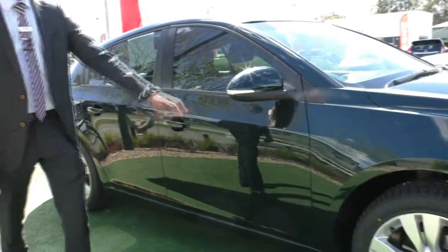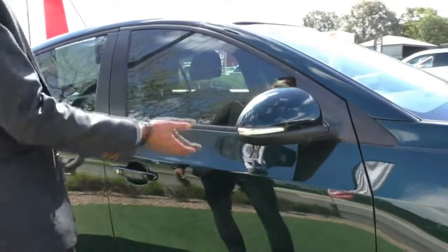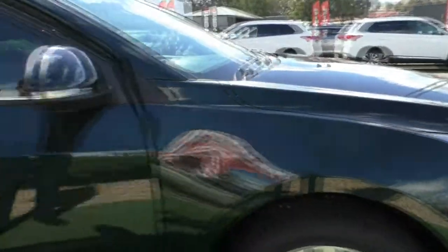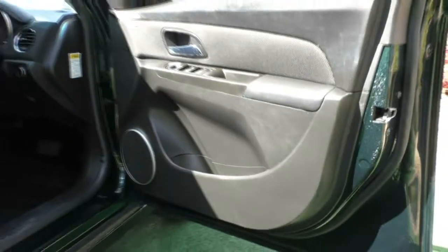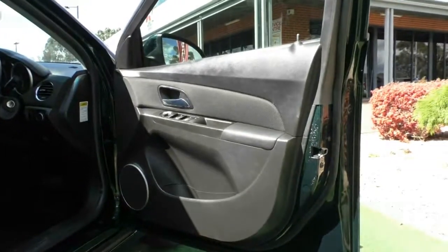You've got the color matched side mirrors and door handles. You've also got the indicator built into the side mirror there, which does actually clean up that whole side of the vehicle. Having a look inside the vehicle, you can see these seat bolsters are all still in pretty good condition for a 2015 model — well done to the previous owner. And if we have a look at the doors, you can tell how well a person has looked after their car by the amount of scuff marks along the door, and in this car it's absolutely minimal.